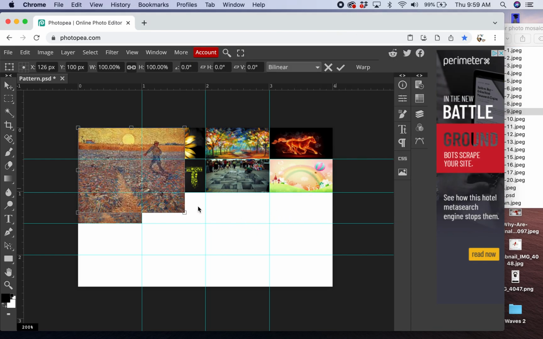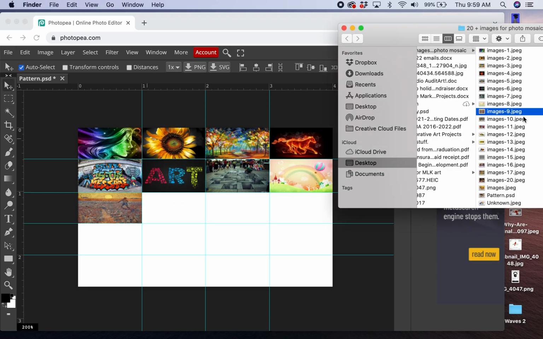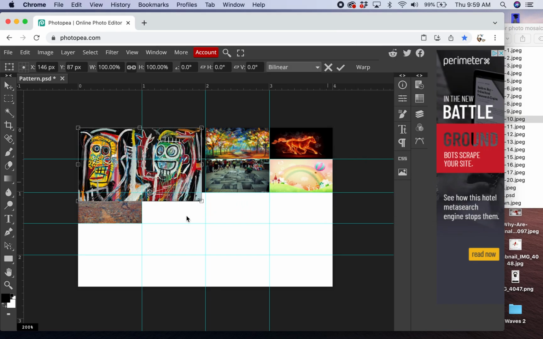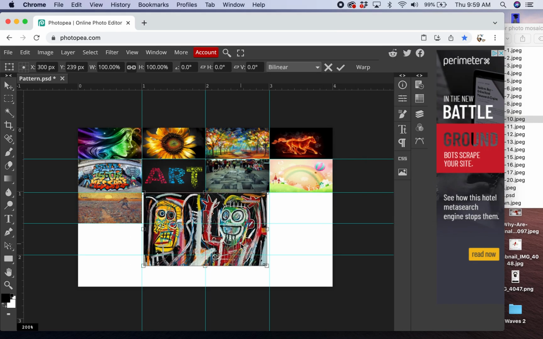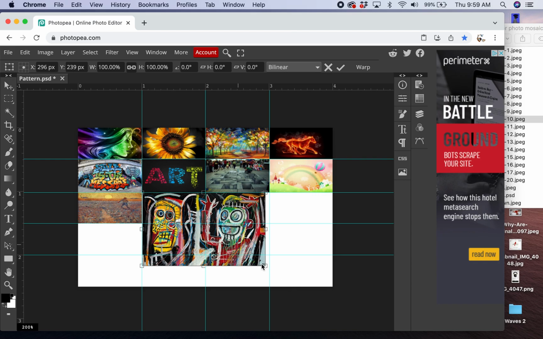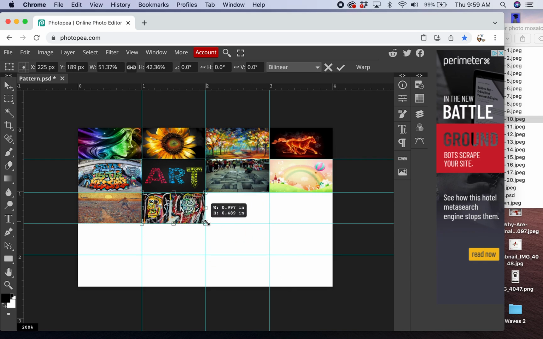We'll just do this. Oh, already did that one, so we're not going to do that one. We're going to go to number 10. Mine are all labeled because of the way I brought it in. I know the tutorial says to use your crop tool, but I really find that this way is so much easier.